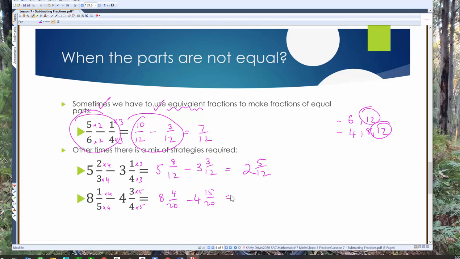Now some of you will be able to visualize the answer just by thinking what's going to happen. So this is going to be 8 take away 4, which is 4, but I'm actually going to write down 3, because 15 removed from 4 will mean that I actually dip into the next set of fractions. So if I take 4 from that, it's going to be 11 left over, and another 11 is going to be 9 on 20. Now, I don't like doing it that way at all.